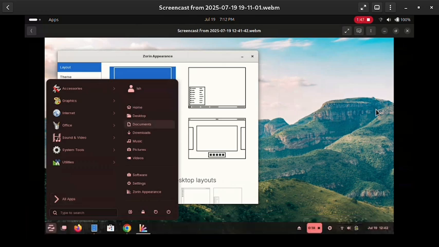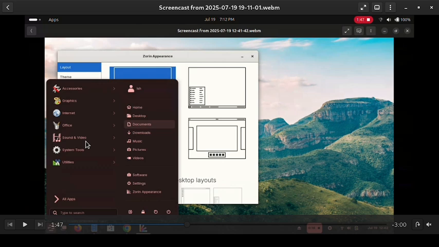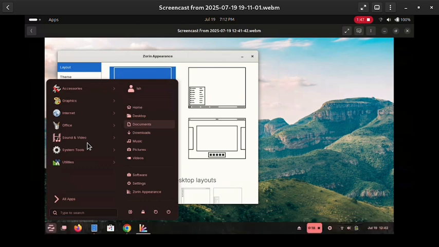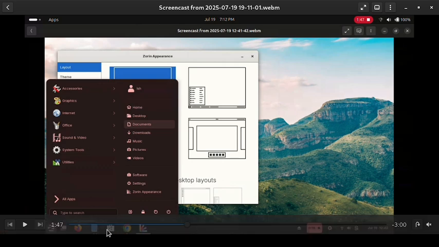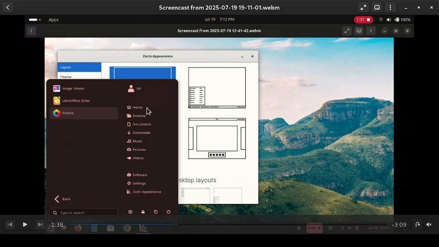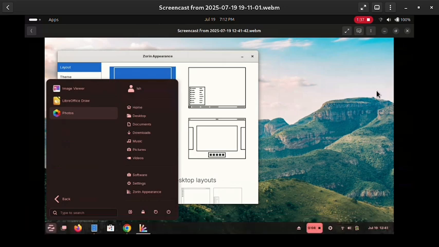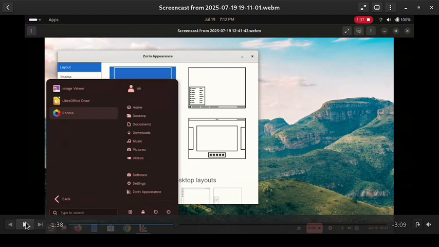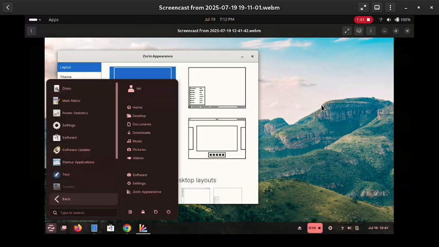And we can look at the thing I didn't like about the menu, that you have to click on each. Let's say you have to click on Office to take you to Office, then you have to click back, so that adds two clicks. However, the menu is really clean, and of course here we have the places, basically home and all this, which is cool. So let's continue running and see the different settings of Zorin.